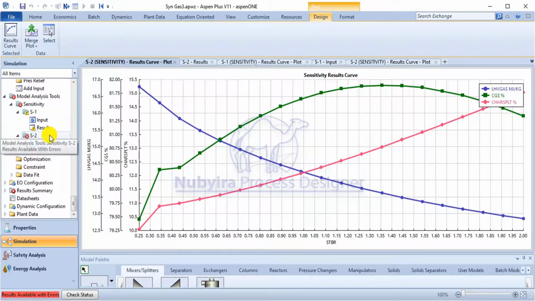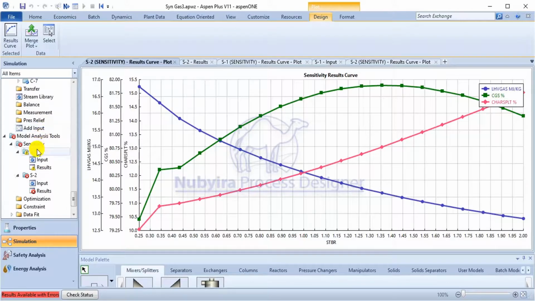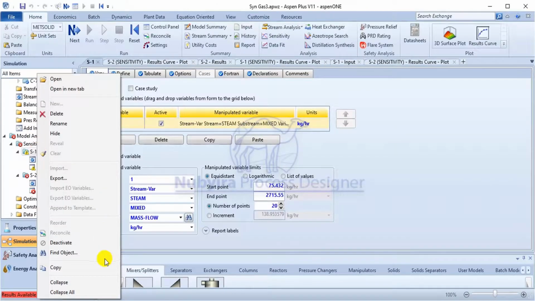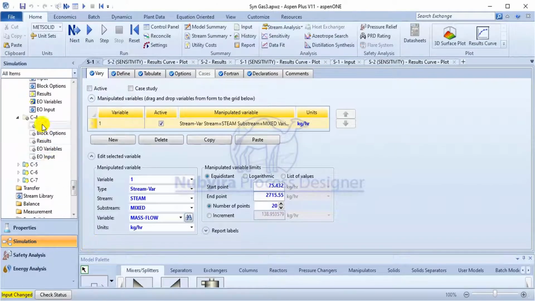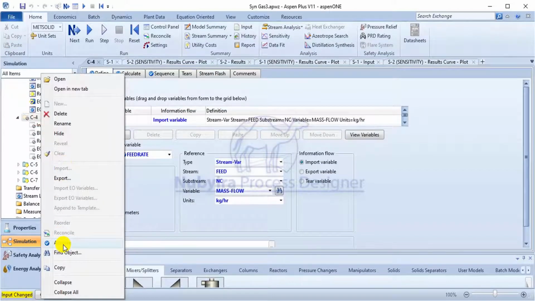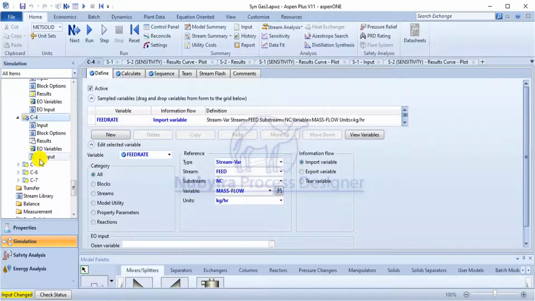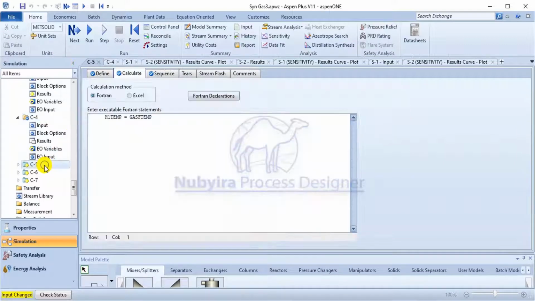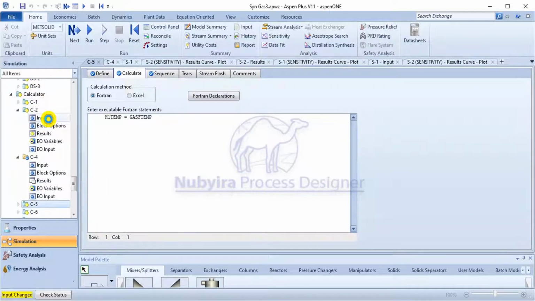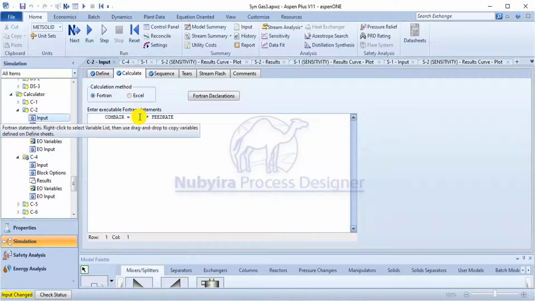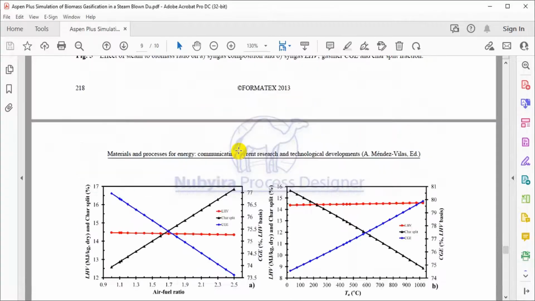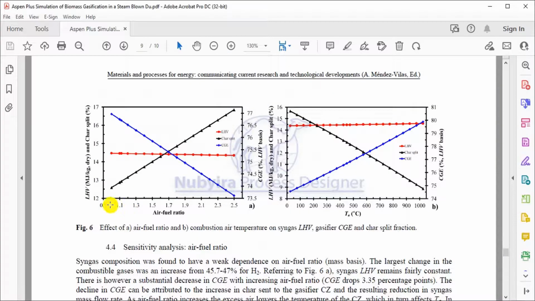feed gas ratio, following the same pattern so that we can finish this up. So we paste this back and we alter this one to check the value. It's from 1 to 2.5. You can see it here, from 1.1 then 2.5 here.